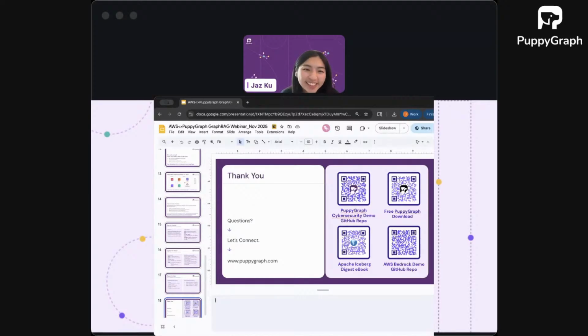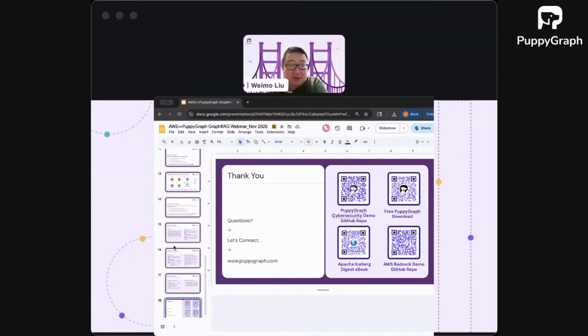Okay. And then, Hari asks, is there an easier way to model the graph in PuppyGraph than modeling each and every table? Yeah. So I think right now it's an experimental feature, but once you have your seed node, you can see what connects to it and slowly build the graph schema from there. Waymo, do you have anything to add, like what else is in the pipeline for us? Yes, usually some of our customers will try the auto tool first, but before going to production, we definitely need to double check that the graph schema is what they want.